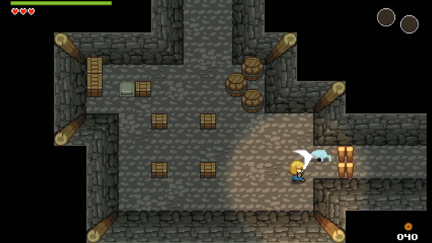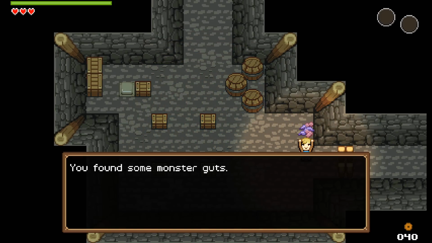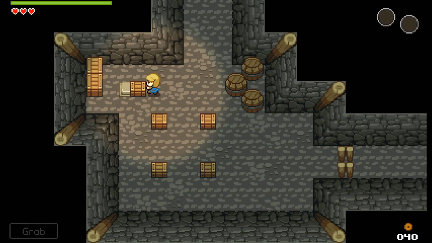Ooh, I like that little death animation. That looked nice. That's nice and pleasing. Ooh, what did he drop? Hold on. You found some monster guts. I don't think that's the kind of thing that I want to put inside my backpack.